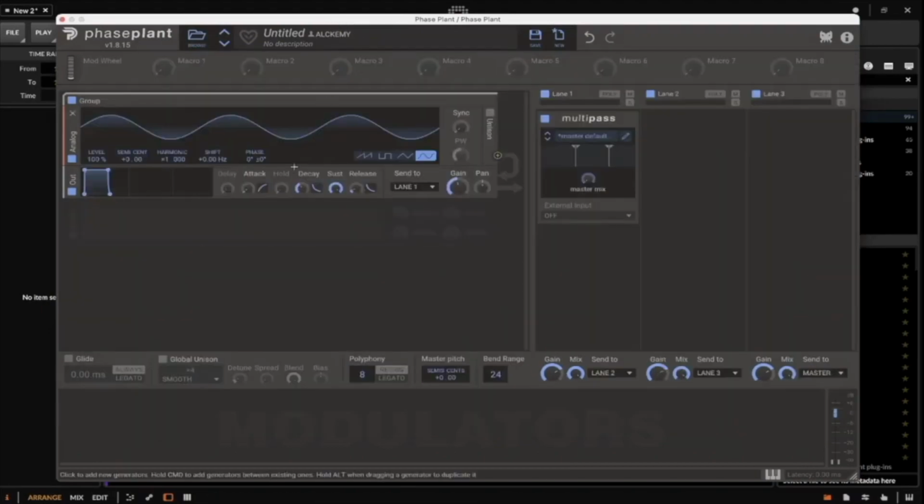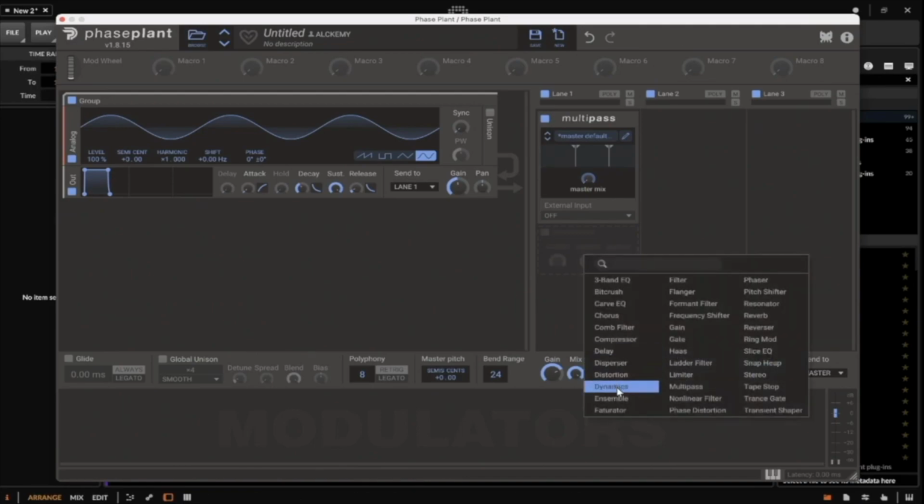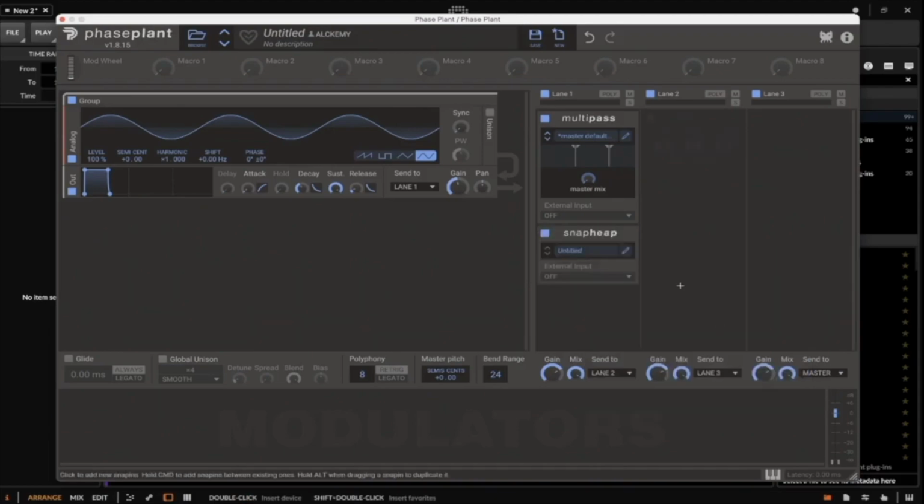Okay, so I am going to go a little bit fast through the initial building of this, but keep this in mind with the master mix, and then you'll see me pull things up like that within Snap Heap as well. Actually, let's go ahead and do that because I'm sure that I will use that, and then we will get to building our actual preset. All right. Here we go.